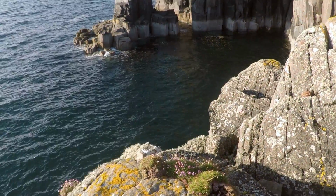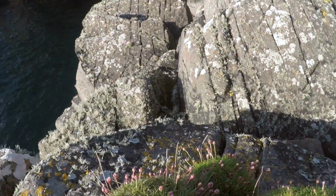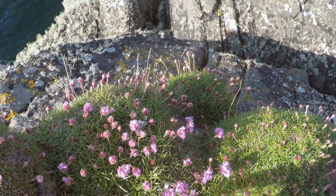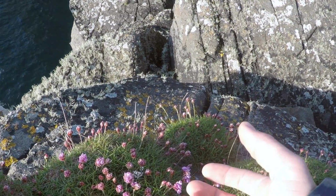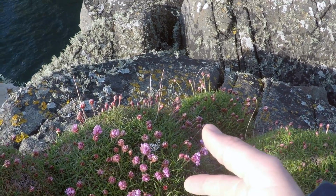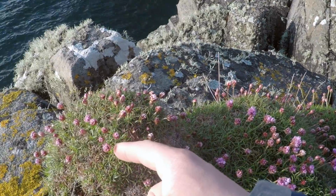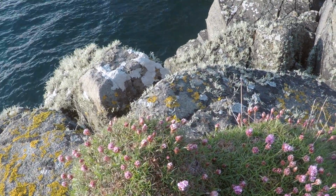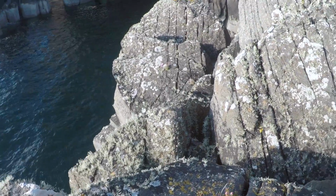So I've had a little walk around, and there are a few bunches of these little flowers, these little guys, and they are absolutely beautiful. Look at them. But I think because we're on the west coast here and there's not a lot of shelter, these guys are just getting battered and battered. And maybe, looking at the size of these buds, maybe I'm a little bit early, but I think there's something we can do here. There must be something.